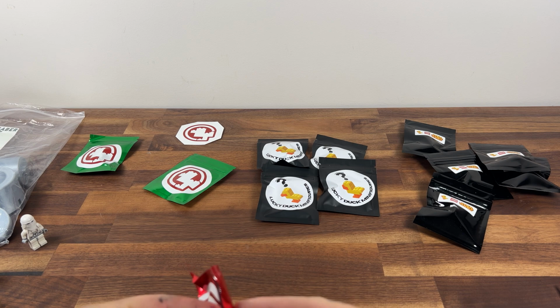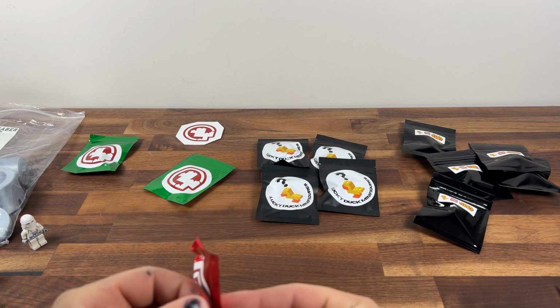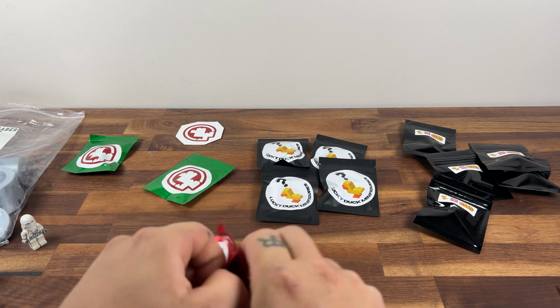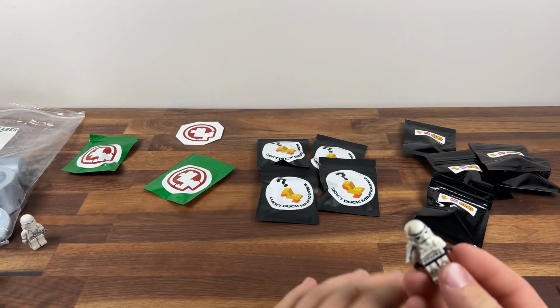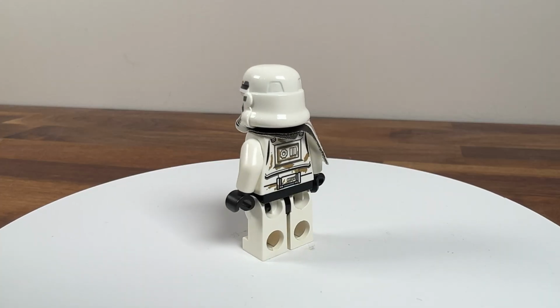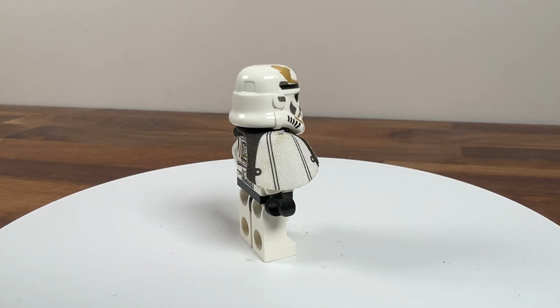And now for the second and final Imperial blind bag. If I can get it open. We've got a Sand Trooper. So in the final Imperial blind bag, I got a Sand Trooper. This guy's kind of cool.